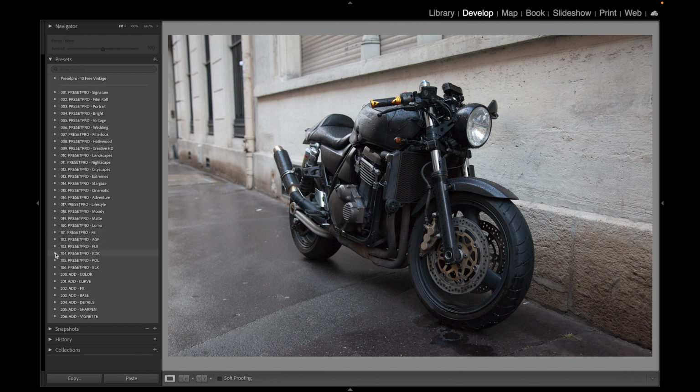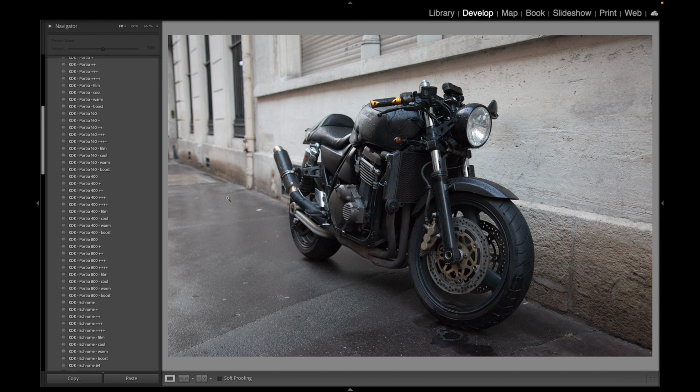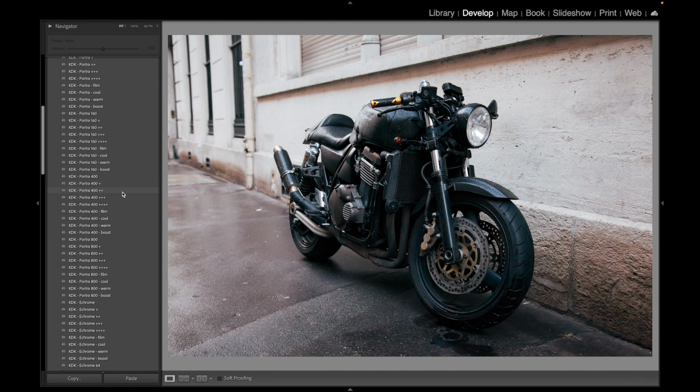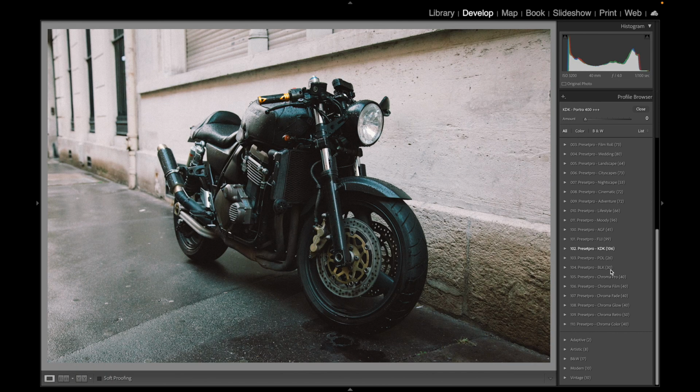So let's go to Kodak inspired presets. One of my favorites is the Portra 400. Film is really nice. Let's go here. There's different variations. So I'm really liking this one right here. There's before, there's after. You notice two things. You get the adjustable preset. You can always intensify the look that way. Go 105. And then you have the profile here.